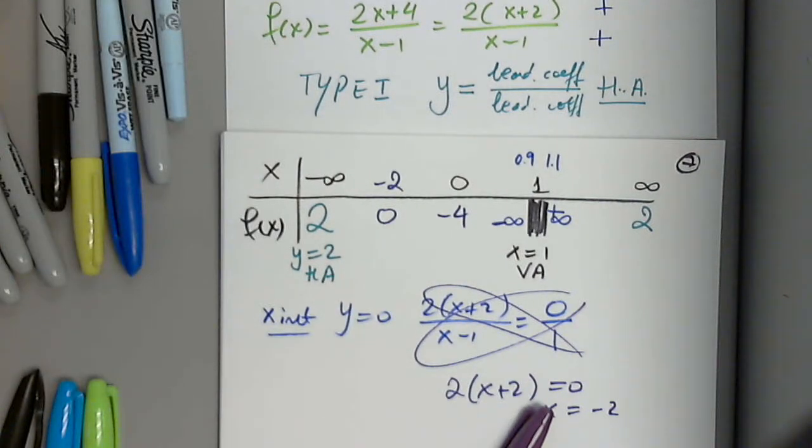Okay, so let's make sense of the information first before we graph. It's coming from 2. It will cross the x-axis at -2, 0. It will cross the y-axis at 0, -4, and go towards -infinity on the left-hand side of the vertical asymptote. That's what I see here. So from 2, crossing the x-axis, crossing the y-axis, and going to -infinity on the left-hand side of the vertical asymptote. On the other side of the asymptote, it's coming from positive infinity and approaching 2.